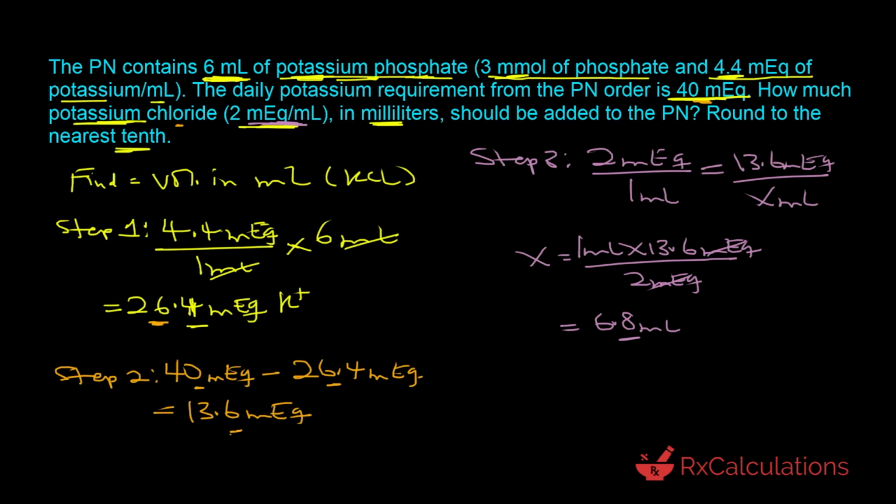I promise you. Okay. So the one thing that this question doesn't really ask from the beginning is how they got the 6 mL. So say, for example, they didn't give you 6 mL, but rather said this patient needs 18 millimoles of phosphate. Then what you're going to do is take this 18 millimoles and divide it by the 3 millimoles per milliliter. And that will give you 6. So this question kind of took that first step out and told you exactly what volume to take, right?